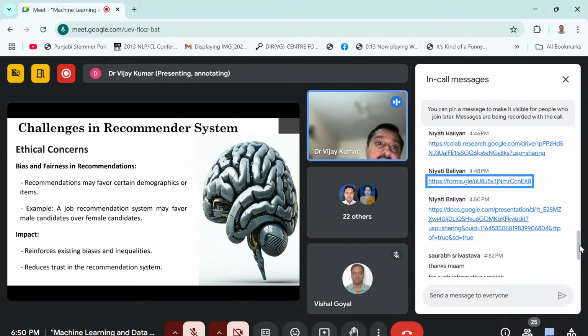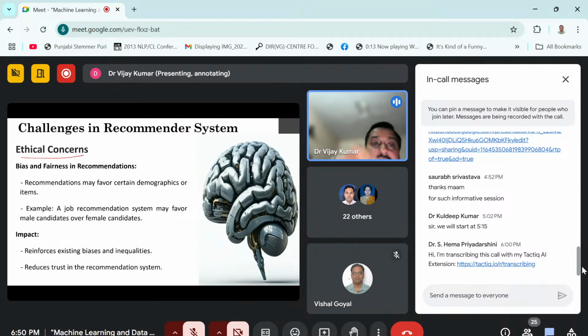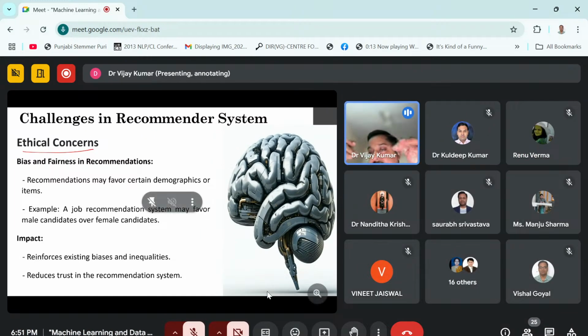Next is the ethical concern. That is another important one, because nowadays ethical consideration is a major issue for AI-based models. We need to eliminate bias and retain fairness in our recommendations. The recommendation should never favor some demographic or some items.